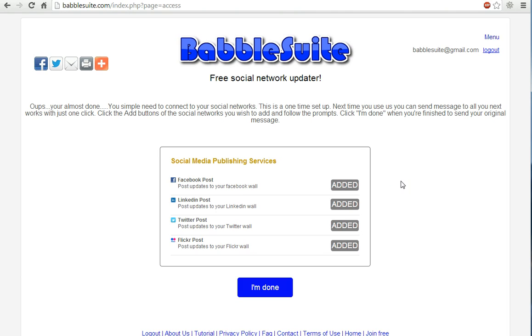Now the first time you visit, you'll see these add buttons. Right now it says added because I've already added my social networks, but the first time you arrive it just says add. So you just click on the add buttons, and you'll get an authorization window that will pop up, asking you to link up your social network to communicate with Babblesuite.